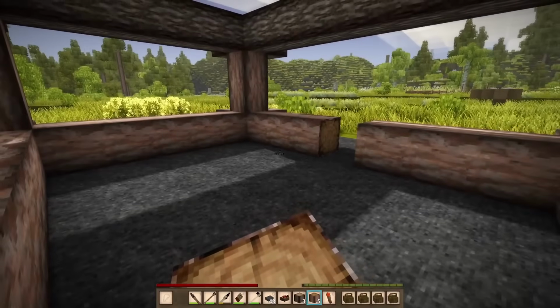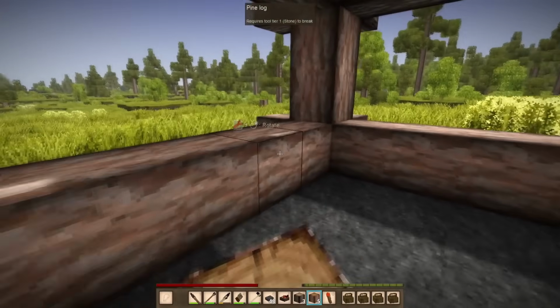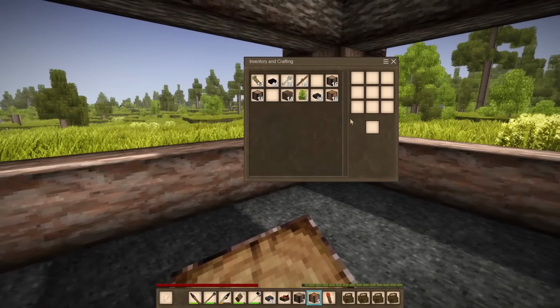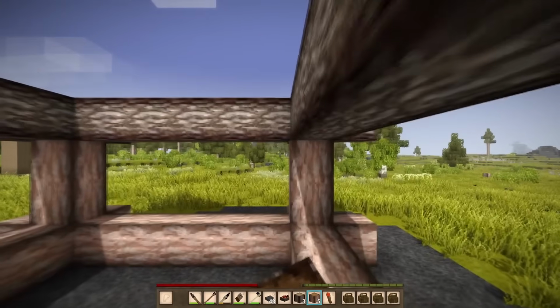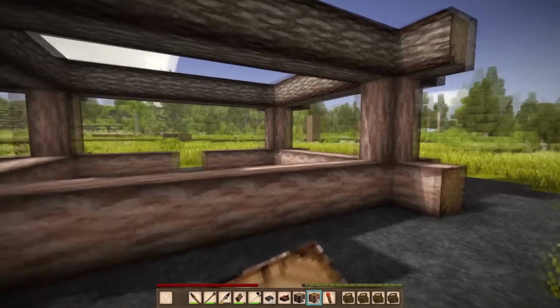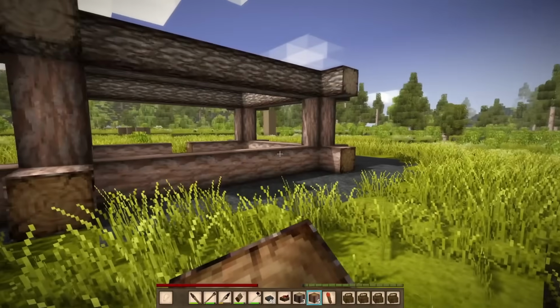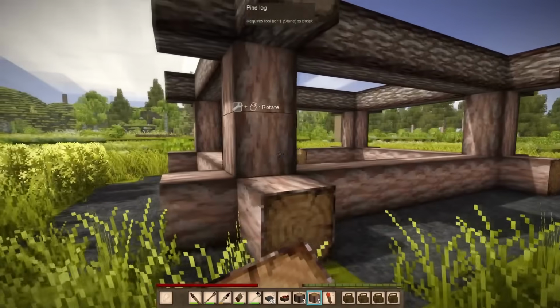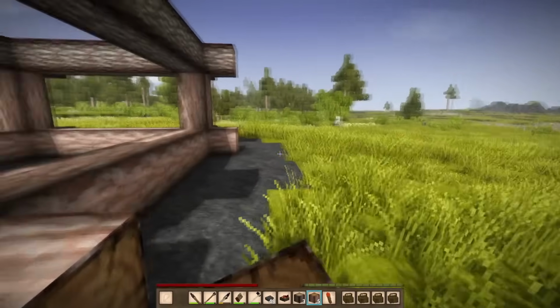It's not super duper big, but we can put a lot of stuff inside here and make it look very cozy. Now, we only have a couple more stacks of logs left, but I'm hoping that we will have enough to at least get this all worked out properly. But we will see about that very soon. For now, we're gonna lay it in and see how far we can get before we need to chop down any more trees.